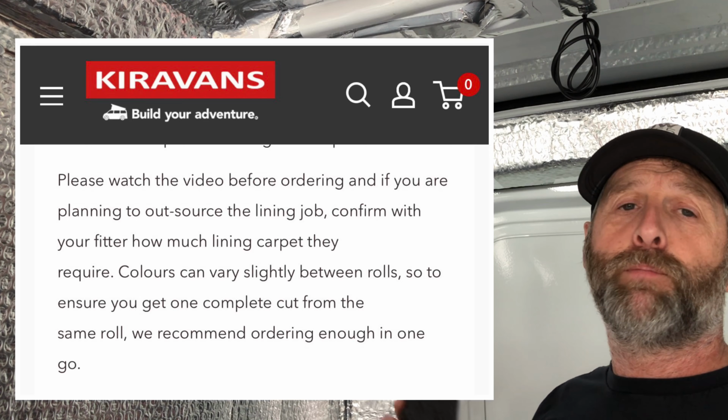Okay, so I'm about to do the carpeting, but before I do the carpeting, a lot of people have asked me about the insulation in the roof and how I do the tongue and groove UPVC roof. And I wanted to cover that first before I actually show you the carpeting itself.